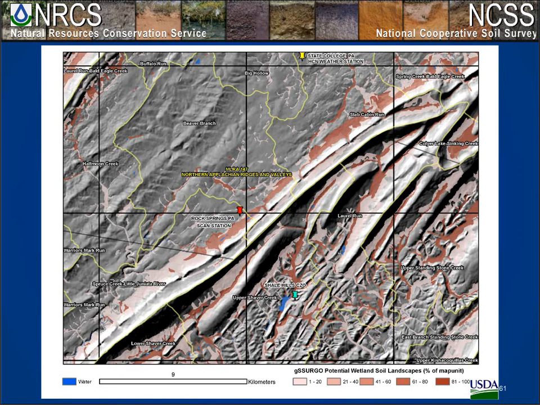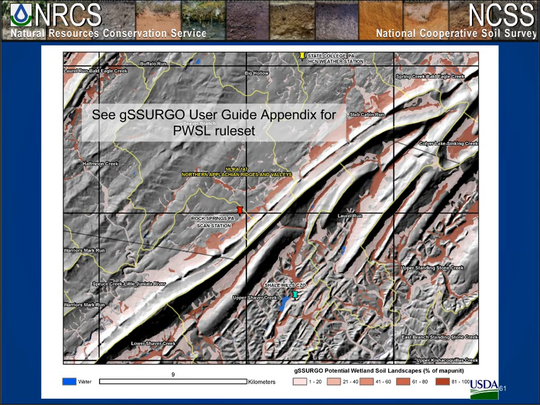So we can see again on these colluvial foot slopes, you'll see some of those where we have perched water tables and so forth coming in, that you might have potential here for some wetland springs and so forth showing up in those ridge and valley landscapes. For the more detailed rule set, you can check out the appendix in the Gridded SSURGO User's Guide, as well as in the metadata itself.